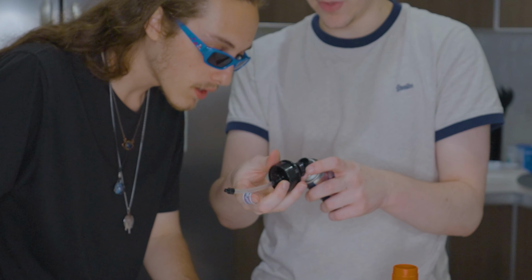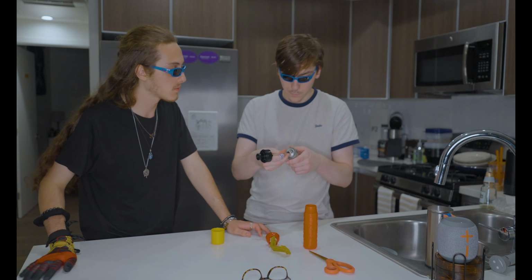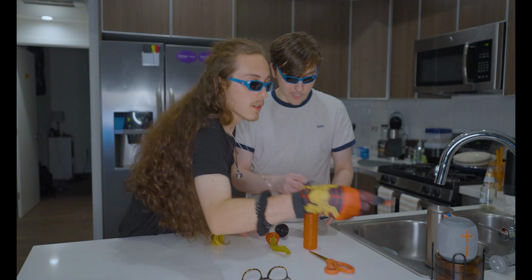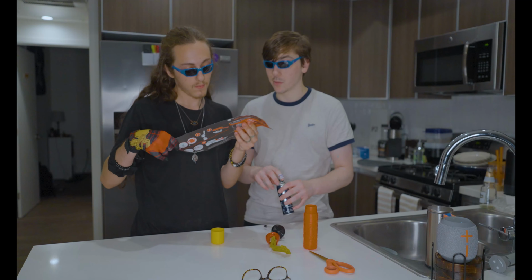So I believe the tip's got a touch here. Dude, this is what I'm saying, no child would think. Are there directions? How do you assemble this? See, if I was a little baby child, I would definitely not be able to do this. But I'm an adult, so I can read.